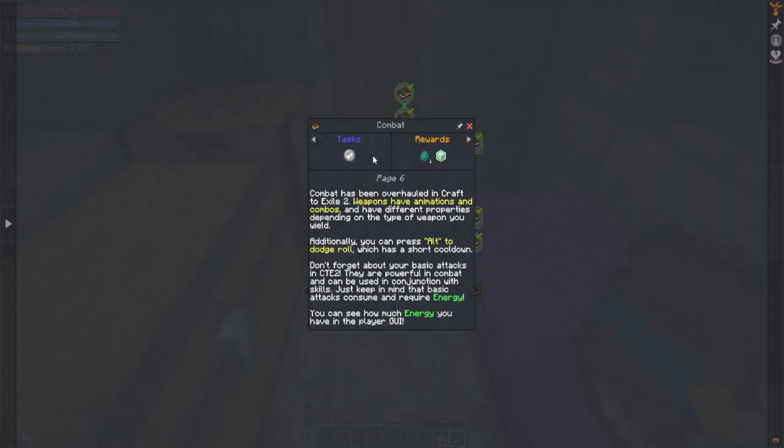Combat has been overhauled in Craft to Exile 2. Weapons have animations and combos. You have different properties depending on the type of weapons you wield. Additionally, you can hit Alt to dodge roll, which has a short cooldown. Don't forget about your basic attacks in CTE2. They are powerful in combat and can be used in conjunction with skills. Just keep in mind that basic attacks consume and acquire energy. You can see how much energy you have in player GUI.